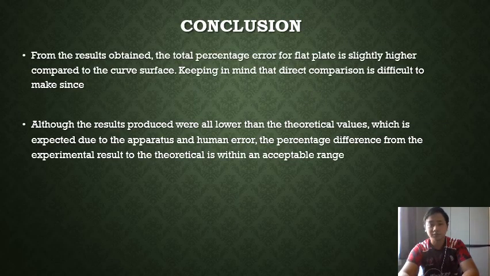In conclusion, from the results obtained, the total percentage error for the flat plate is slightly higher compared to the curved surface, keeping in mind that direct comparison is difficult to make. Although the results produced were all lower than the theoretical values, which is expected due to apparatus and human error, the percentage difference from the experimental result to the theoretical is within an acceptable range. Hence, the experiment is acceptable.